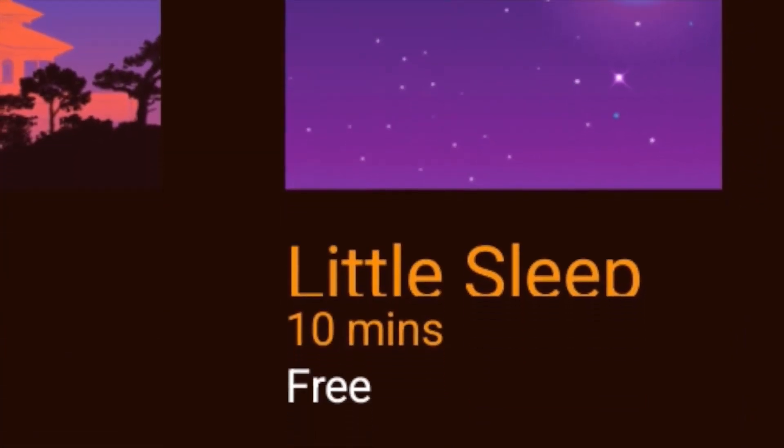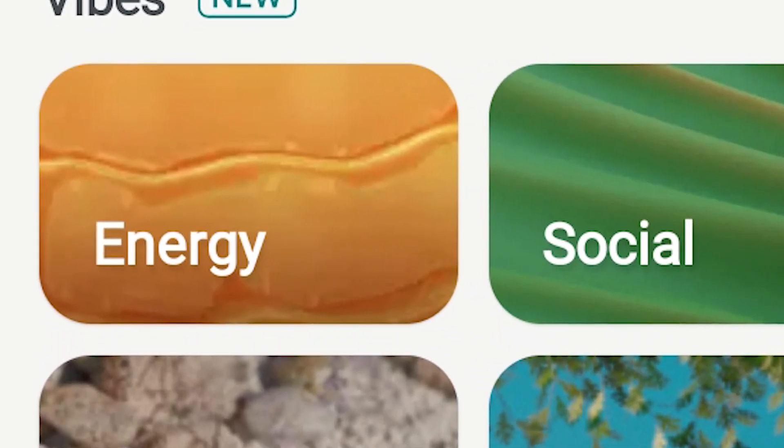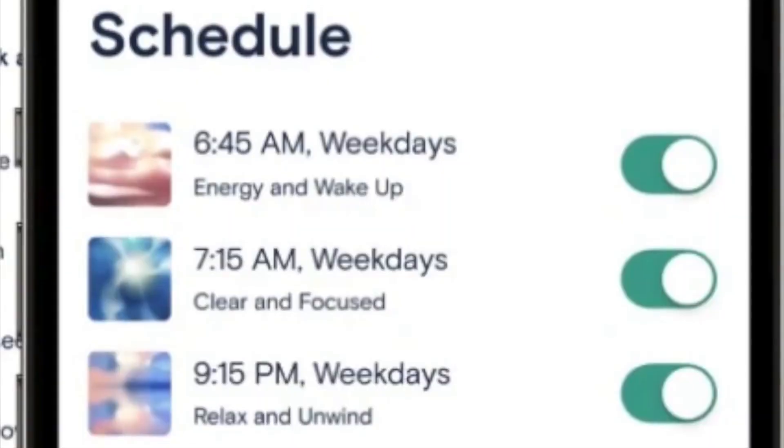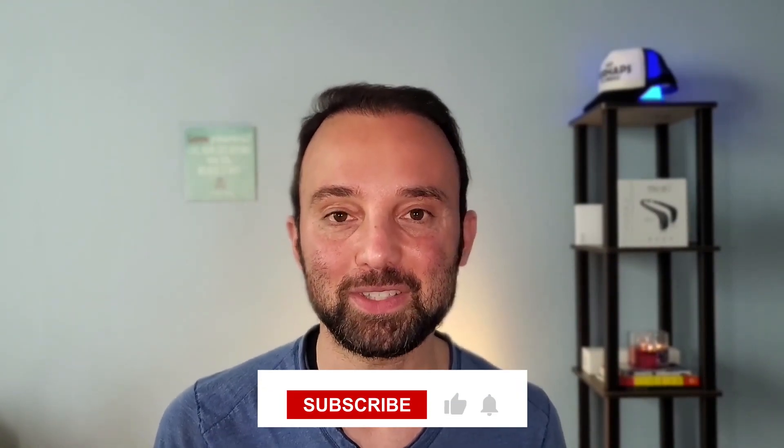Next, let's talk about the app — a very important part of your experience. The Sensate app pretty much offers two kinds of experiences: one for relaxation and one for sleep. The Apollo has all sorts of different experiences — one to wake you up and energize you, one for a social mode, and others for calming down or getting to sleep. As a bonus, the Apollo has a scheduling feature where, while you're sleeping, you can schedule it to keep running throughout the night for better sleep. Apollo clearly wins here. One neat thing Sensate has is that each mode comes with its own music track, and the Sensate will vibrate according to the tones of that music.